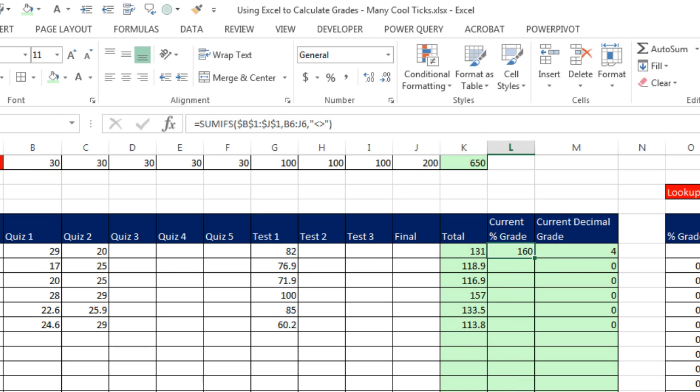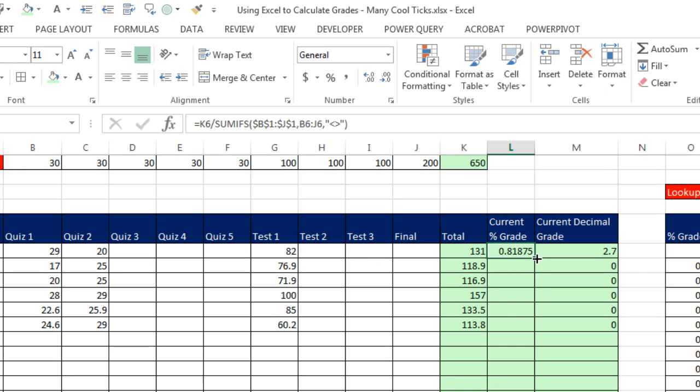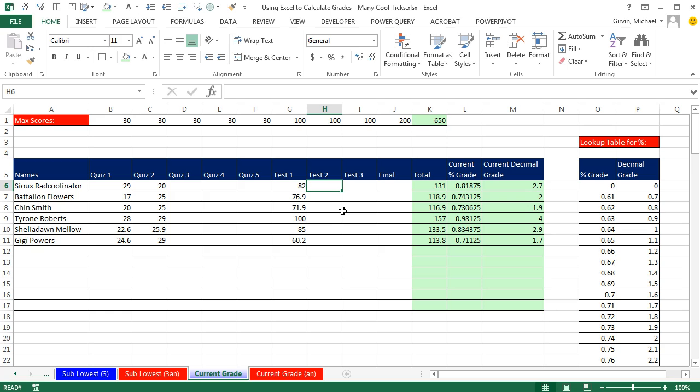So that's our denominator. F2, and now I simply take the total from the SUM function divided by this. And when I enter this formula, Control Enter, and copy it down, VLOOKUP will work perfectly, only on the current percentage based on the grades entered over here. So if I enter 98, instantly it updates. Control Z. Wow, that was a lot of cool tricks for grading.